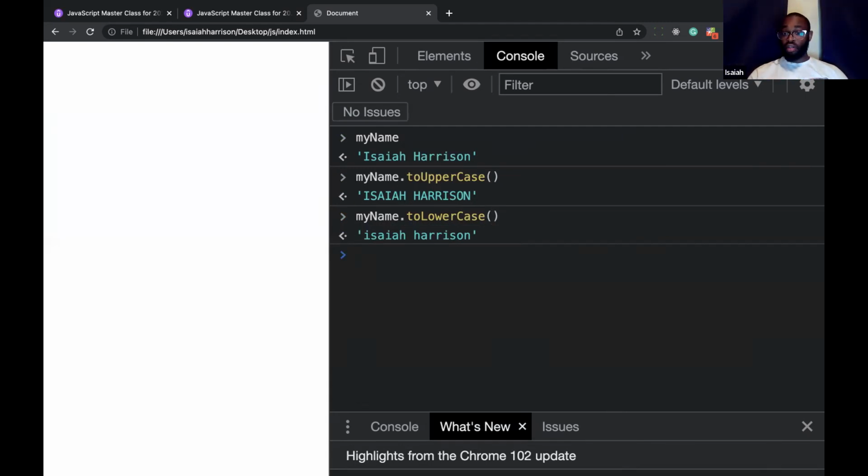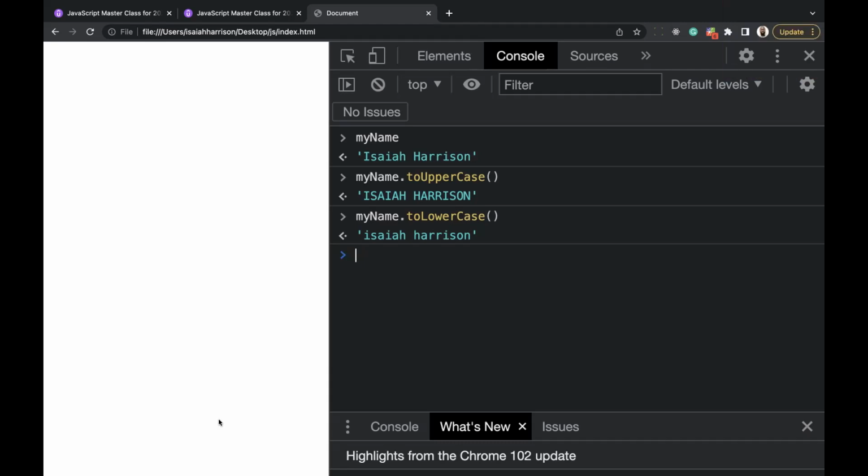Now, the reason this uppercase and lowercase is useful is because we use them when we're checking things like usernames and passwords. For example, if you log into a website, you look into the database and check if this username matches this other one.